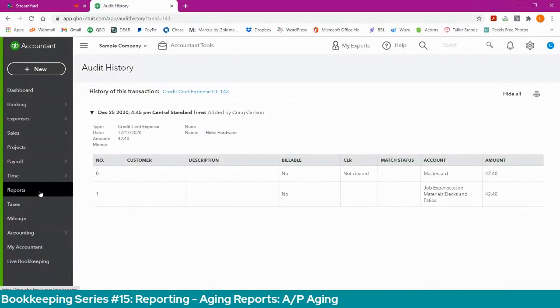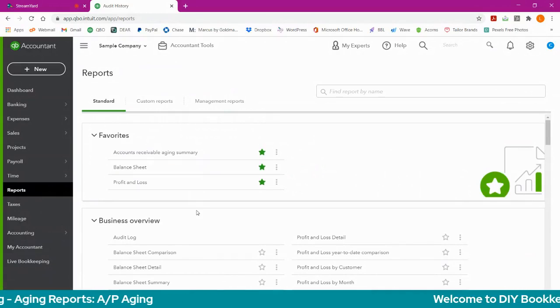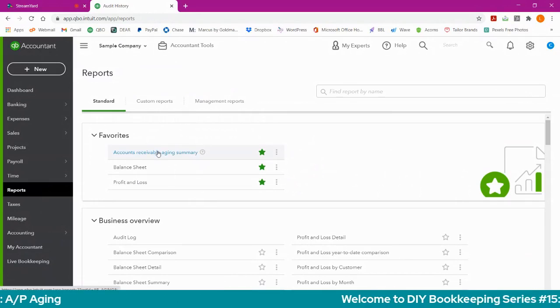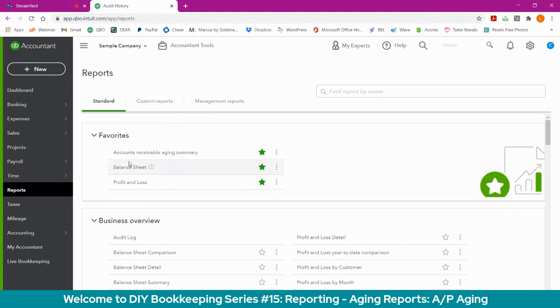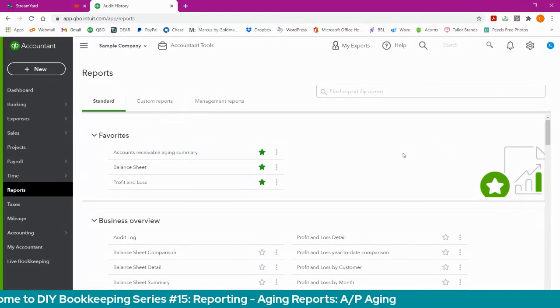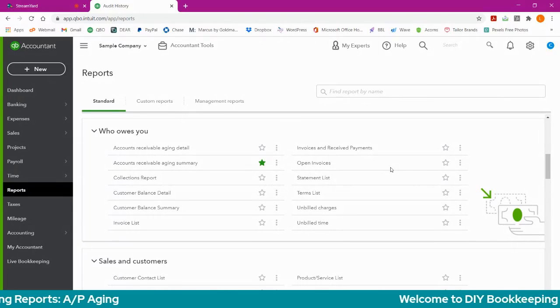This time, we're going to go back into reports. And you can do this a couple of different ways. I was getting ready to click on accounts receivable, but we want payables. You can do an aging by summary or by detail.